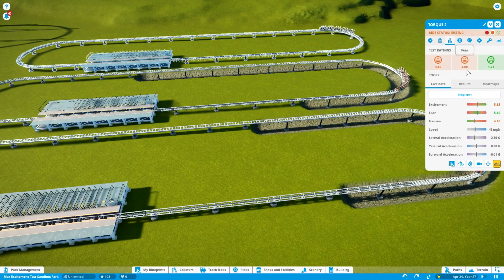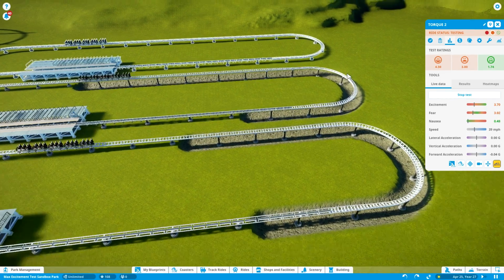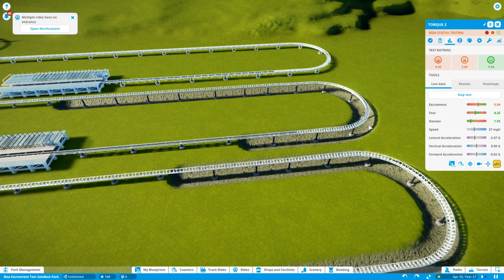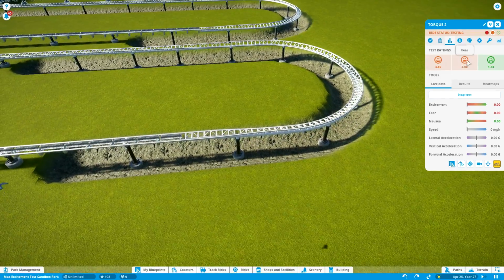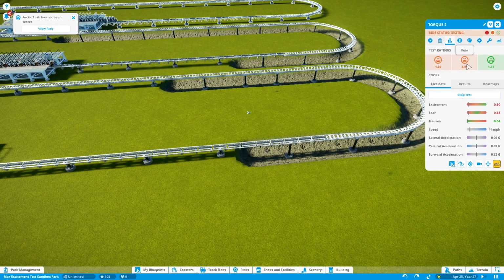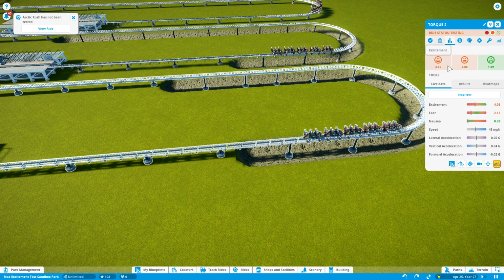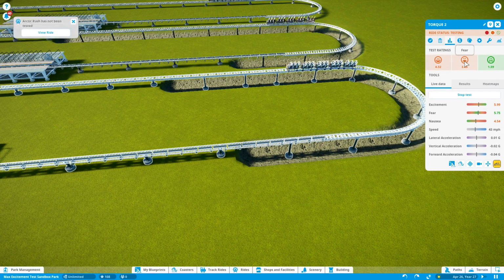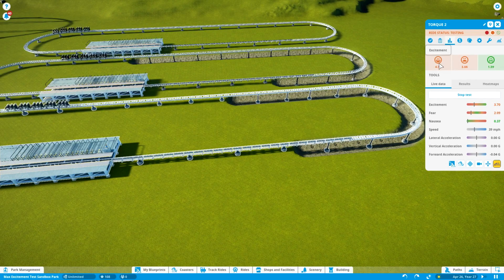but the big difference here is the difference in fear, 3.66 as compared to 3.8. So it definitely makes sense if you're not reverse banking your corners to try to get a more exciting element that you're designing into your roller coaster, but you're trying to go for a more realistic roller coaster and you want to bank inward. It definitely makes sense to do that and do it wherever possible, because your benefit is that you're increasing the delta between your excitement rating and your fear rating. You're reducing your fear rating, not doing a whole lot to increase your excitement rating, but you're definitely reducing your fear tolerance there, which means you can make it faster, which means you can make it more exciting.